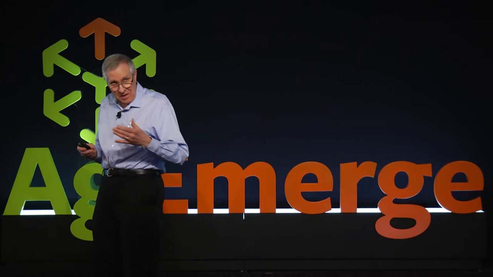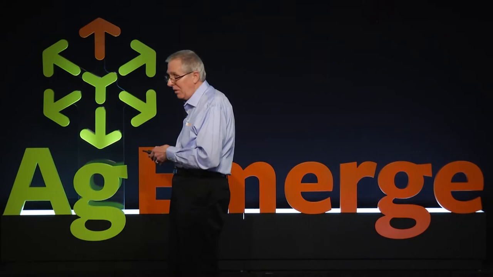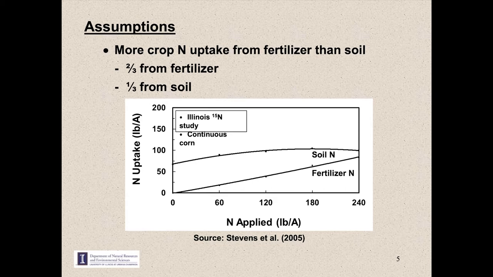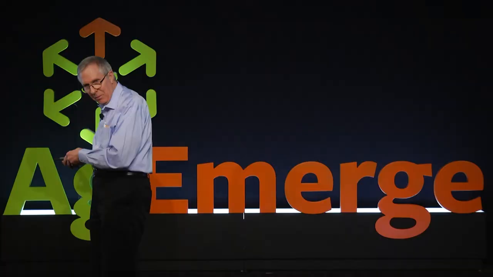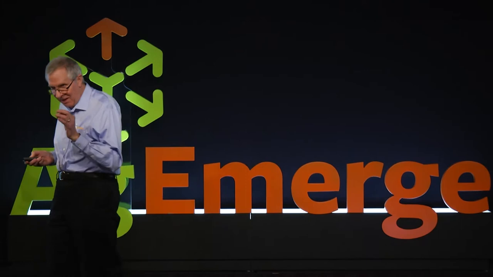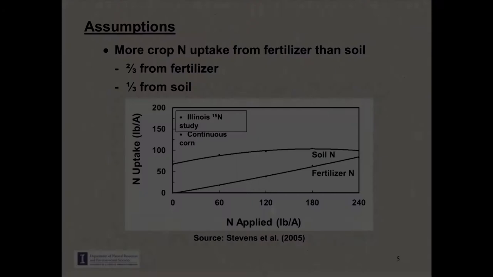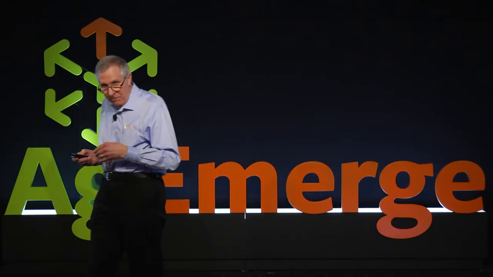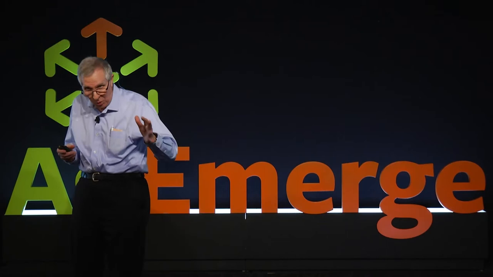The study involved the use of labeled fertilizer N at four different rates ranging from 60 to 240 pounds per acre. As you'd expect, the higher the fertilizer rate, the greater was the uptake in the crop. But the key point is that at harvest, with every one of those four rates, the uptake of soil N had exceeded the uptake of fertilizer. And that was true even at the highest rate — 240 — where the amount of fertilizer applied was more than what the crop took up total. The soil still outcompeted the fertilizer.